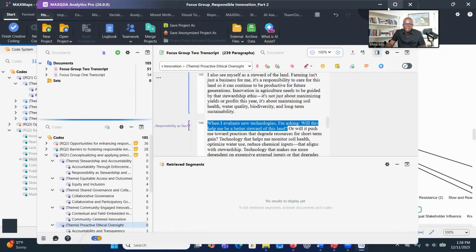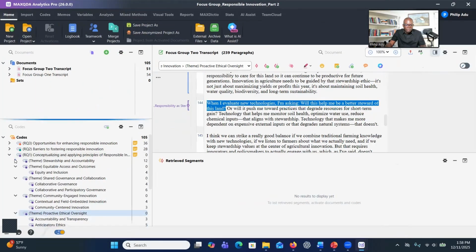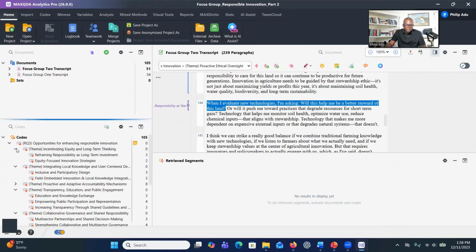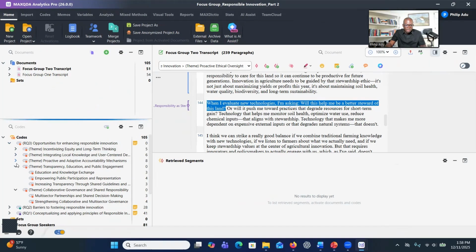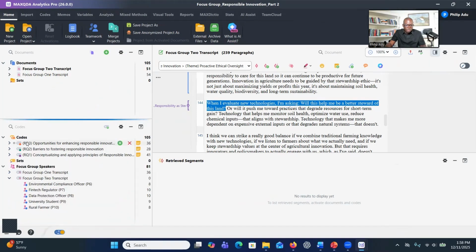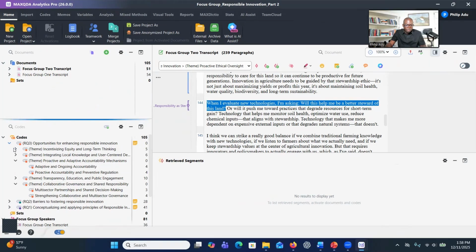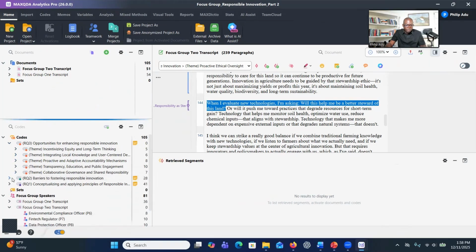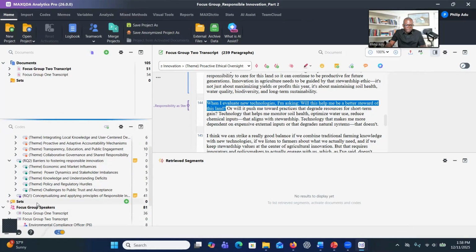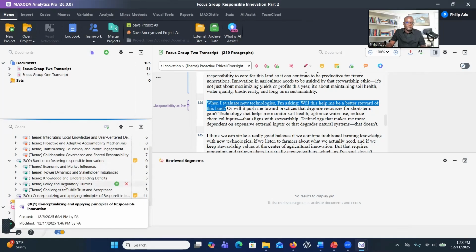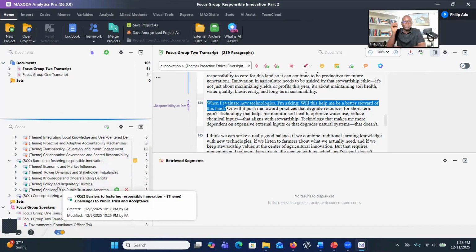As you can see here, I have all my themes under the research questions. For research question 2, I have my themes there. And then this one is research question 3. You see, for research question 3, I have my themes here. I've finished my coding process. I have all my themes. So the next stage is to visualize your findings.